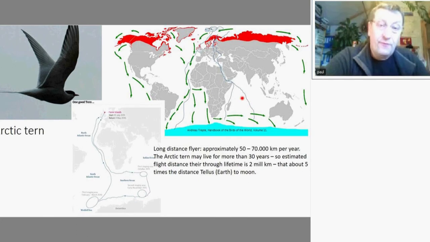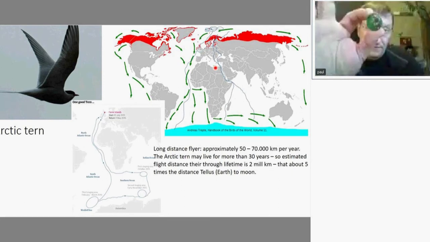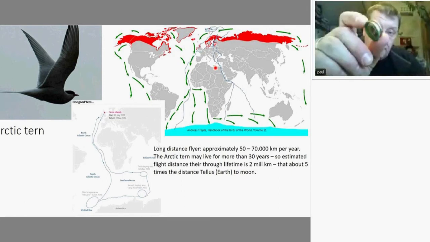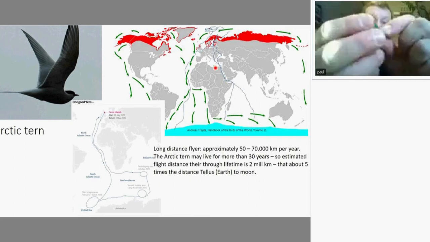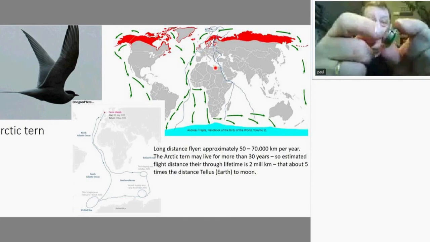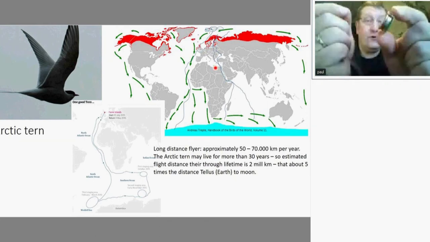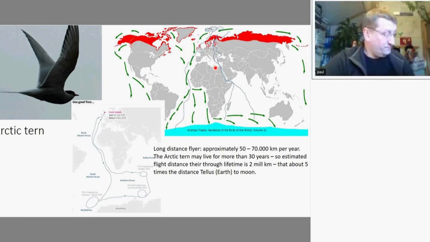But this is information I have got from people that have been recording ringing, putting rings on the legs of the terns, and then also satellite transmitters. So small transistors. This is actually a quite big one. This is for big animals, but just this little tiny thing here, the green plate, that is one transistor. This is the battery, which can last for more than 3 years, 5 years, if it's not too cold. So this is just to show you.